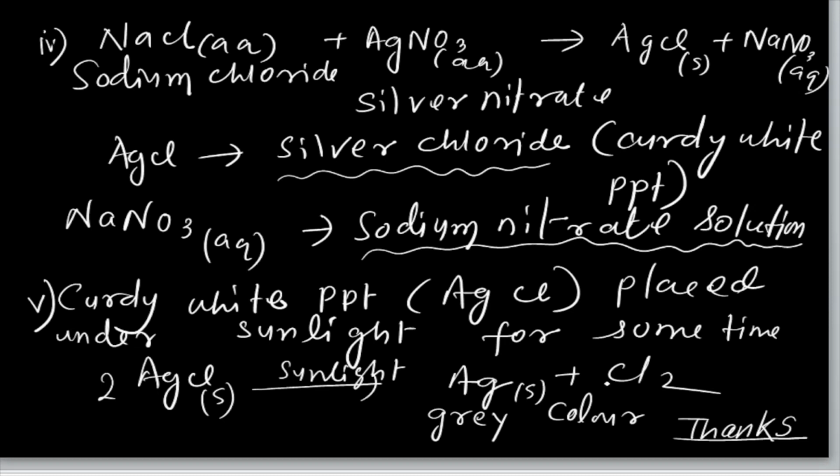So these are the reactions when you treat silver nitrate with sodium chloride: both mix and give the main important product, silver chloride white precipitate. When you put this white precipitate in sunlight, grey silver is produced, and chlorine gas goes up. Chlorine is a gas, so you can write (g) here. Now I hope it is clear to you.